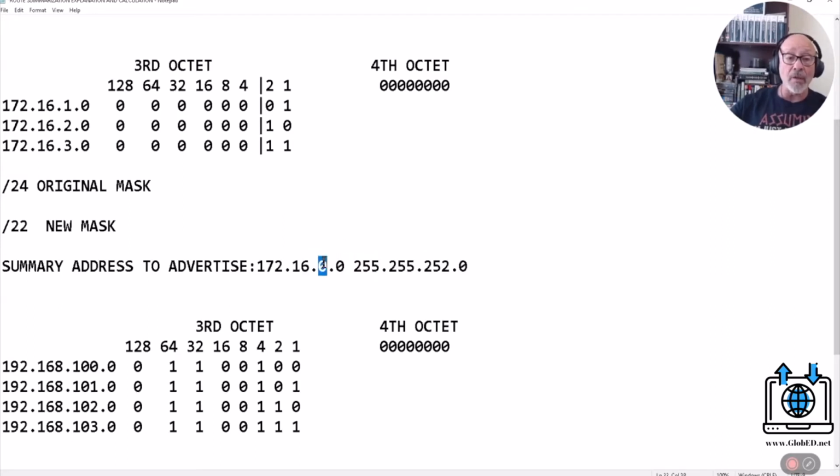Because already you see that you have the 0 network that comes into play. So you've got to be careful when you're summarizing, because if you don't follow the rules, even if you do, depending on the number that you're using, because you can have even number networks, you can have them sneak in other networks. Okay, but we'll talk about that in a little bit. So this is your summary address, but we never had the 0 network before. There was no 0 network here. But it is now. All right. This would be the summary address. This is the concept.